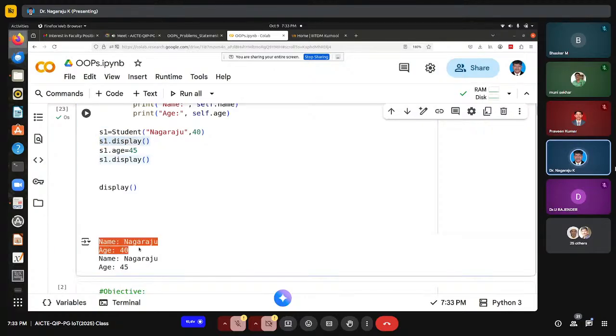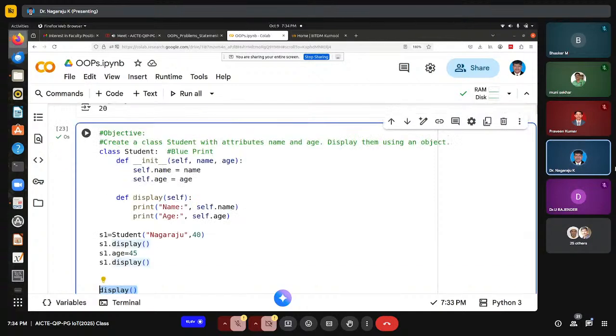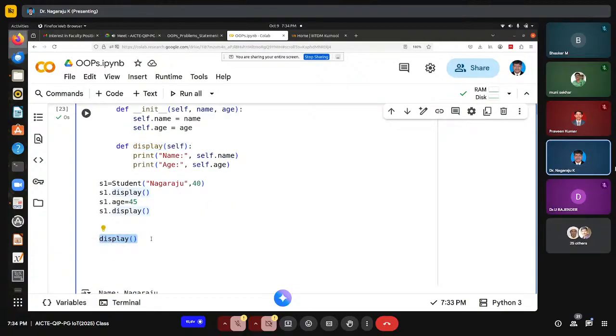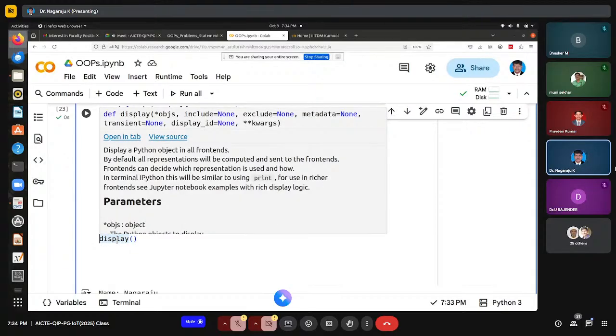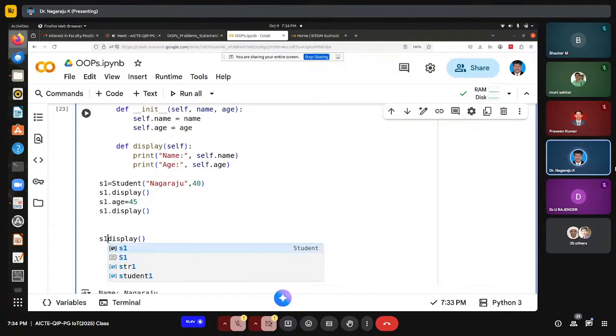This is the first display, this is the second display. Then what is this one? It is not displayed. Where is this display? Which class is this one? Nothing is displayed. So that is the problem. You can access it with your object s1 dot, then only it will display.